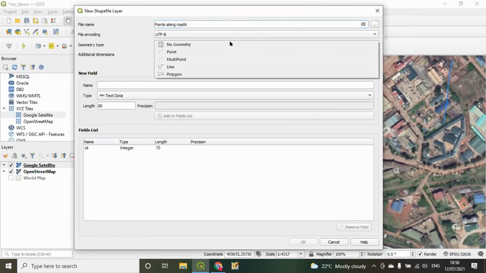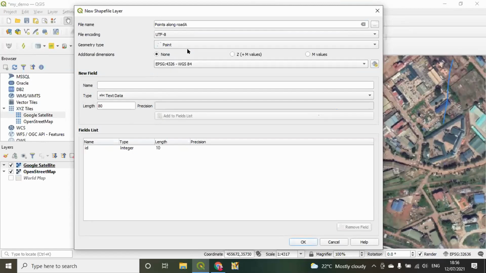This one is going to be point data. If you want to draw the whole road, use line, because you're going to draw a line. If you want to digitize a building, use polygon, because it's going to be an enclosed line.